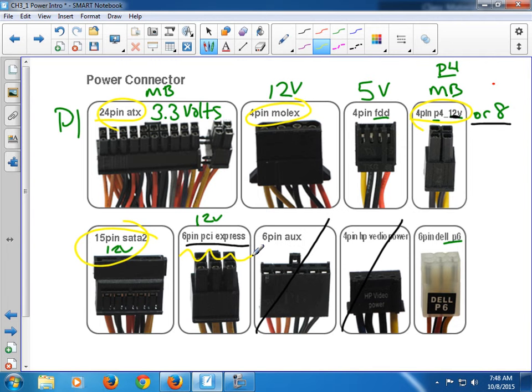Just because I have all the connectors does not mean it will run my PC. Because if the total wattage on this power supply is below what my computer is going to pull, in this case it's 500 watts, if that's too low, then although I have everything connected up, it's not all going to run. Because if it can't push enough water through the pipe to feed all my villagers, then it's not going to work. Somebody dies. How's that for my analogy? That's a new one this year. Okay. Water through the pipe to feed my villagers, somebody's going to die. Okay. So those are my connectors.